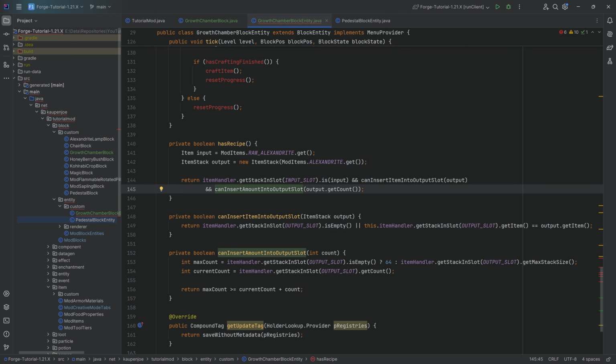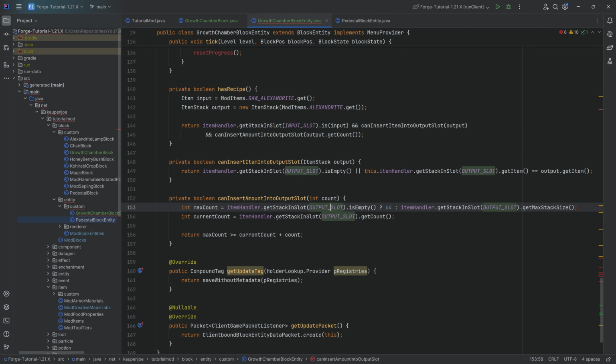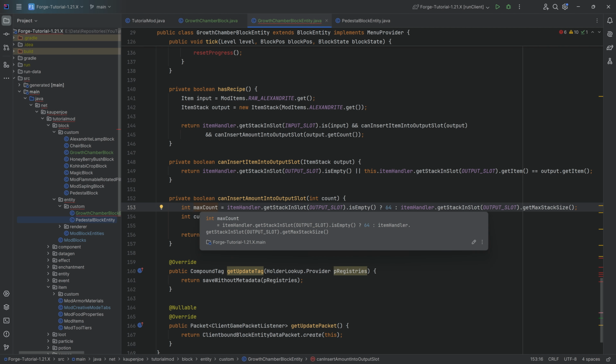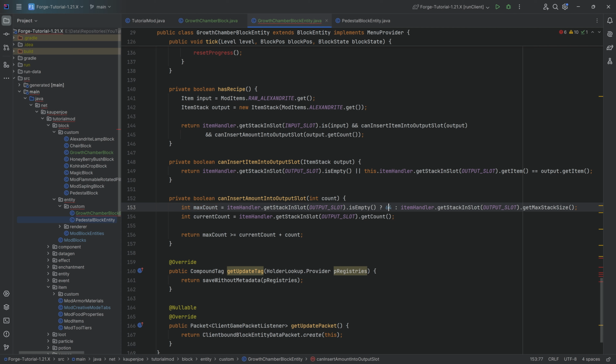When it comes to the amount, it's a little more complicated because usually our max stack size is 64, right? So obviously an alexandrite can stack to 64. However, that is not always the case. So what we're going to basically say is that we want to get the max count of the item that is in there. If it's empty, so there's nothing in there, obviously we can put in 64, that's fine, we're good, right? So that's going to be the max count. However, let's say our output is a sign, and there's already a sign in there. Well, signs only stack to 16, if I recall correctly. But there's definitely at least a couple of items that only stack to 16. And if there's such a case, then it's obviously not empty, because that's already in the output slot, and we get that max stack size and put that to the max count.